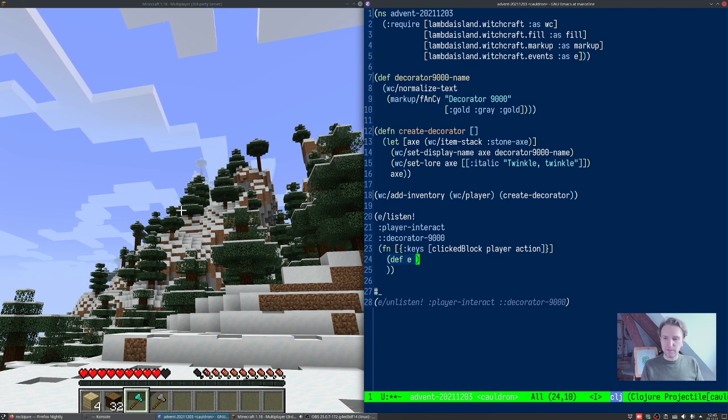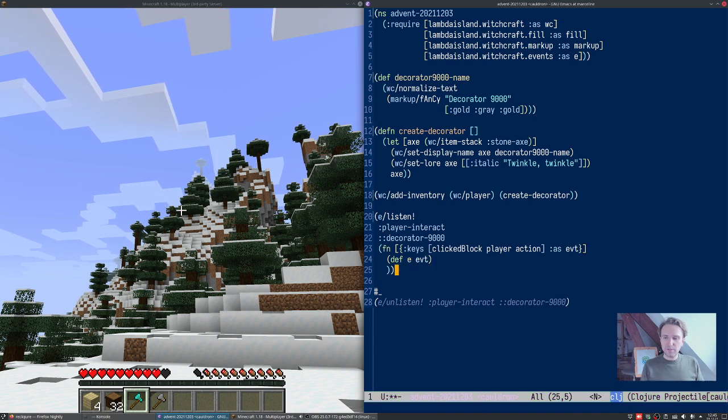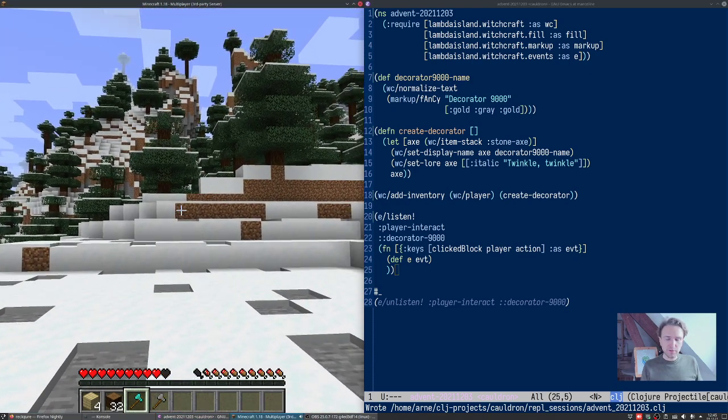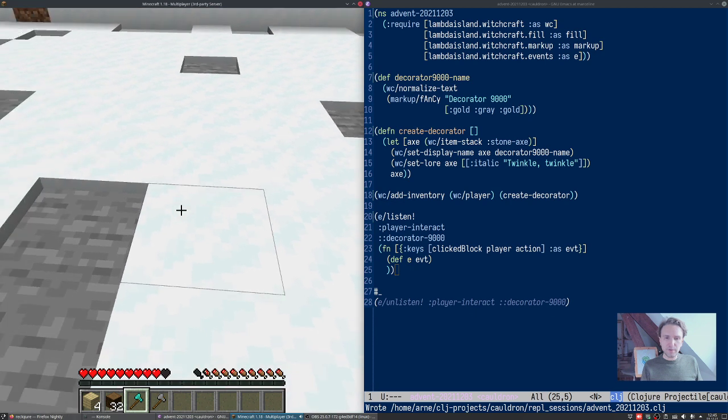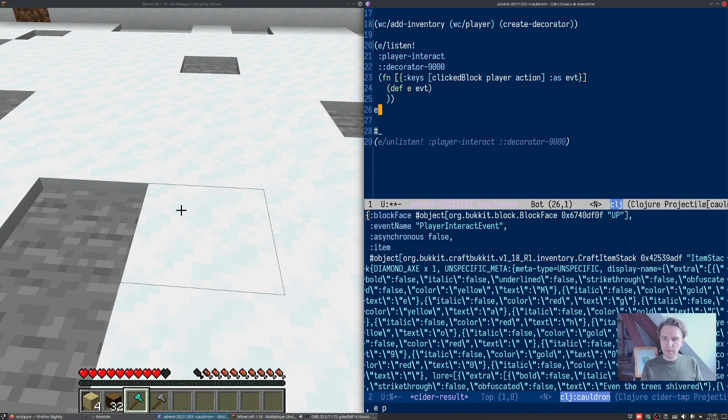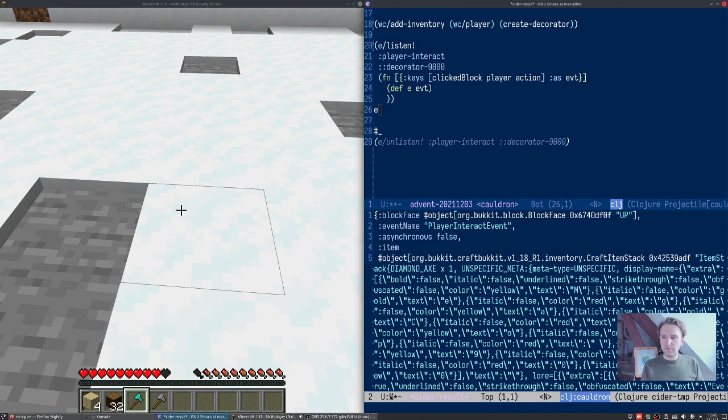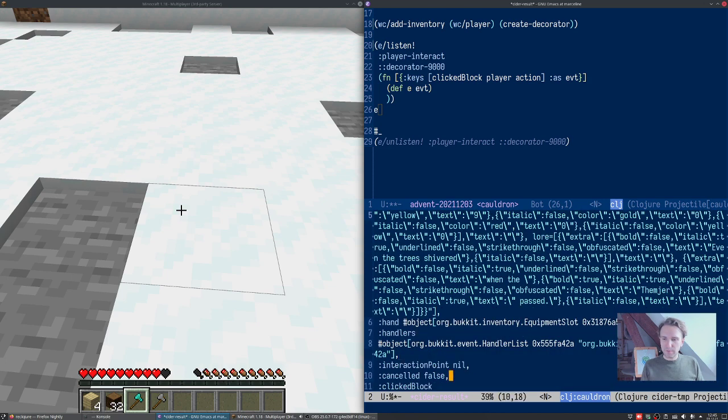You'll find some keys in there. So maybe let's actually, for starters, this is a good way to start when you want to start figuring this stuff out. Let me just, at this point, get every interaction event. So whenever I interact with a block, it should get called. So at this point, e should be defined, right? And you can see I have a bunch of stuff in here: block face, event name, display redirection event. We knew that. The item you're interacting with. There should be a clicked block.